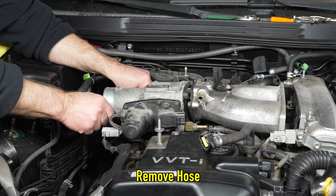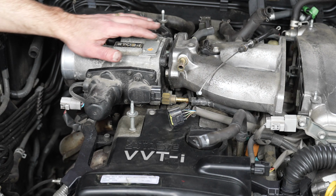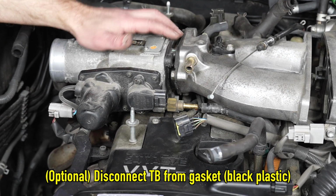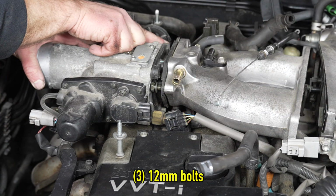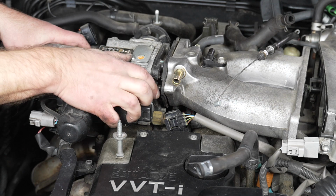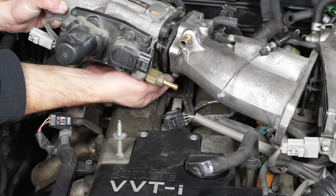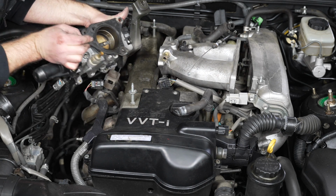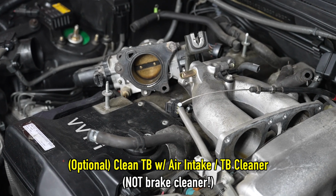If you're like me and you want to clean your throttle body, I am going to disconnect this portion from the manifold and from the spacer / gasket from here. There's three 12mm bolts. I already removed one from this side. There's one over here backed out most of the way, and then there's one underneath.